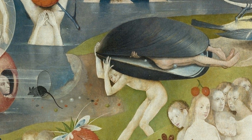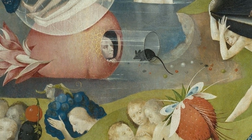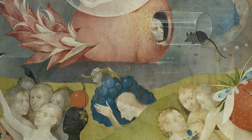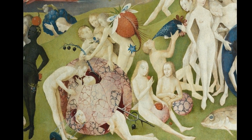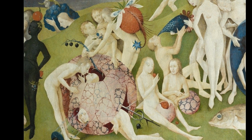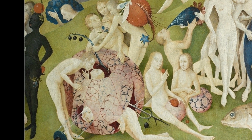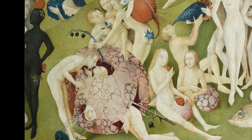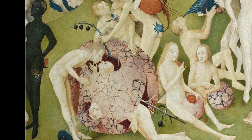Lower down the lake, we see a man carrying a large berry or perhaps bunch of grapes. In front, there is a large, hollowed-out pink calabash with a round hole at the top. Inside this, a young Eve tenderly reaches up to accept a kiss from an Adam standing outside and bending down to reach her.